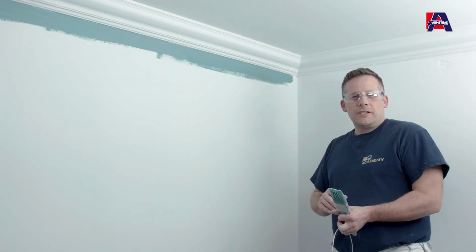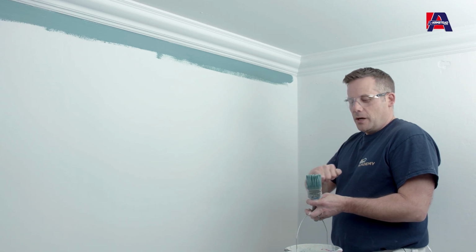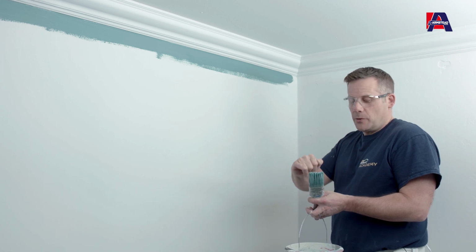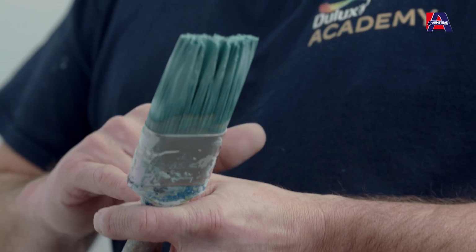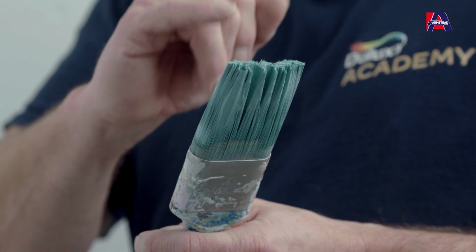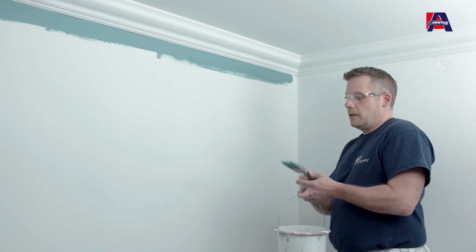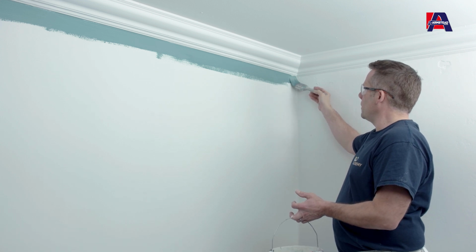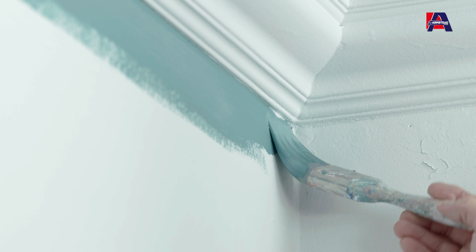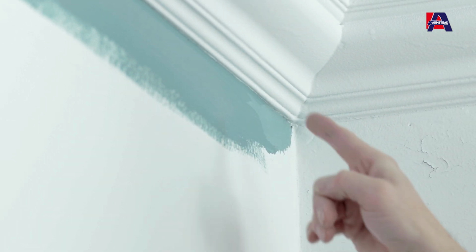One of the other areas which can sometimes get a little bit tricky is the corner right up there, should you be doing a feature wall like this one. When you look at a brush, especially a new synthetic brush, they're fairly accurate with regards to having a nice right angle on both corners. So what we'll be looking at doing is putting this corner into the top right-hand corner of the wall. We get it up like so, point it into that corner, then twist the brush very slightly up into the corner, so it's an upward motion, and then pull it to the left. That finishes that side of the corner.